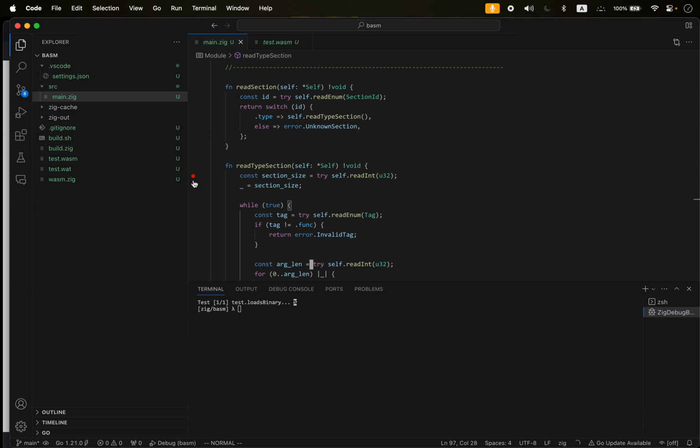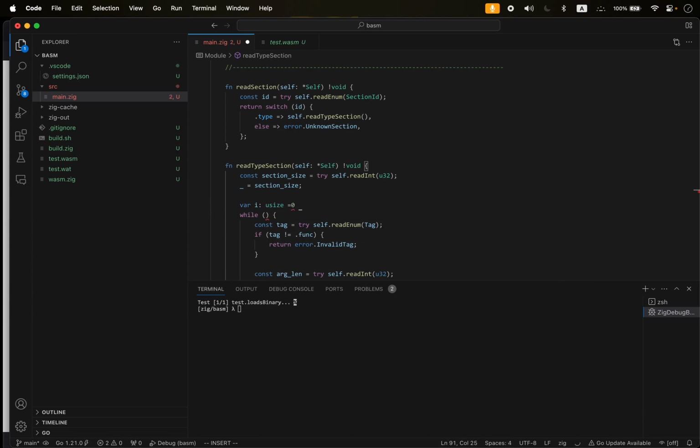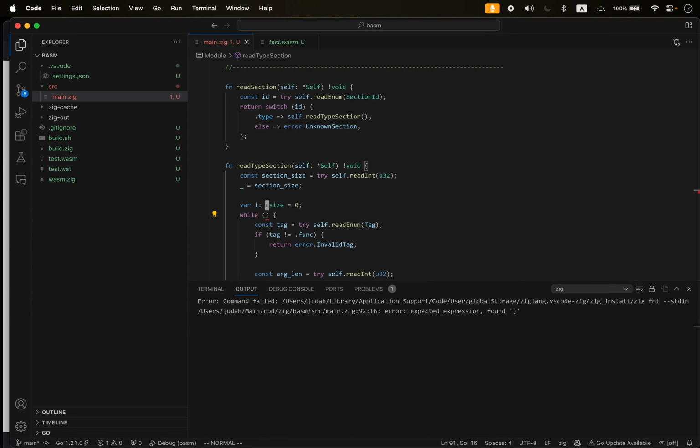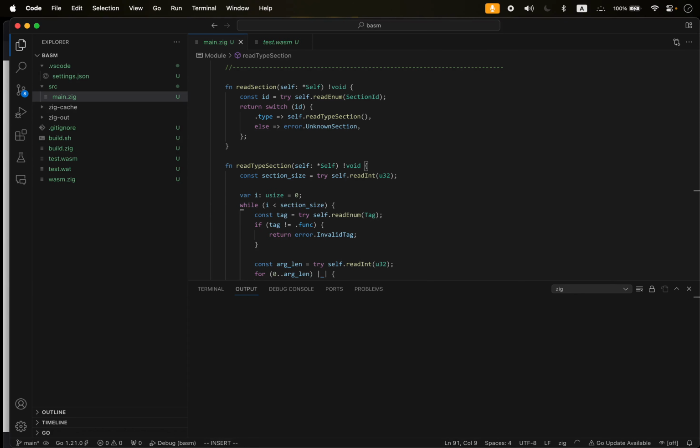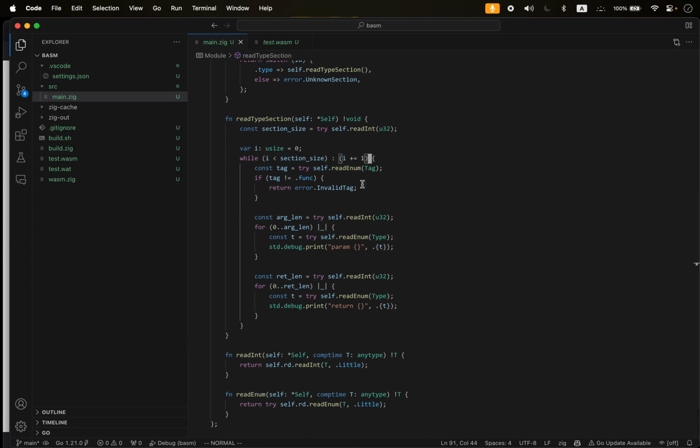I bet it's just this while true messing things up. So we can just do like var I u size 0, and that would be the section size, and then we're just going to do I plus equals 1 for now. In reality, what we should do is, while I is less than the number of bytes we've read, increment by the number of bytes we read.